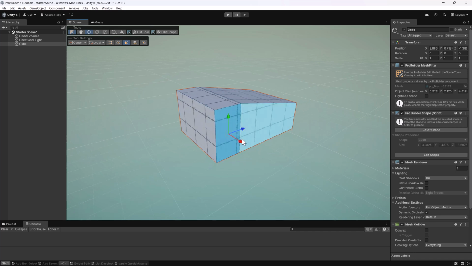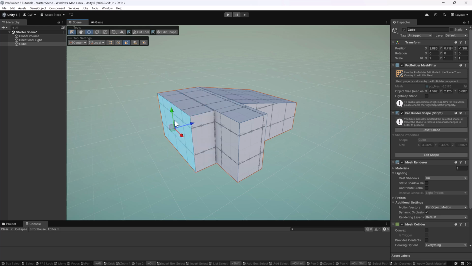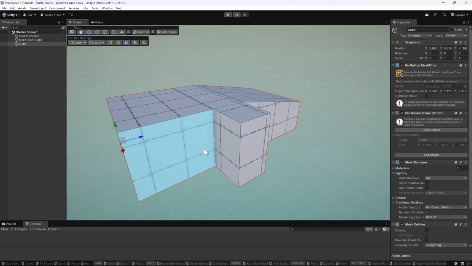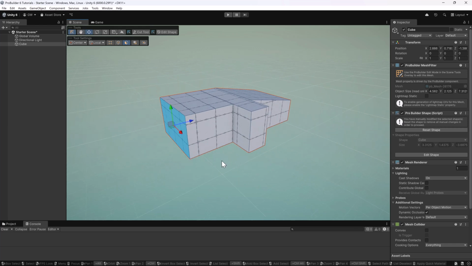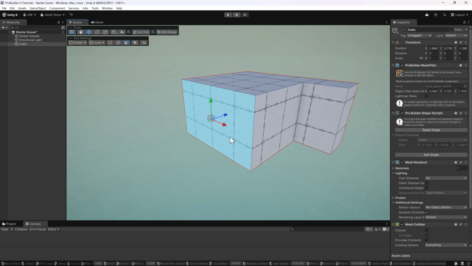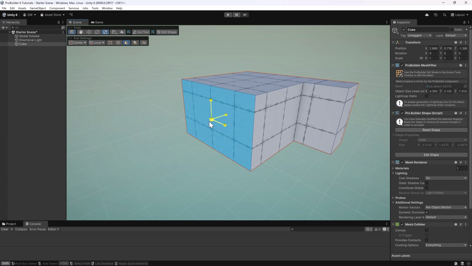Anyway, shift is a great way to really quickly add some detail to things if you need to. I use that a lot for a lot of construction. Anyway, okay, so you can do that, and then you can also use that with the rotate and scale tools. The scale tool probably makes the most sense for this. So if I hold shift in this case, it's going to do basically, oops, an inset.